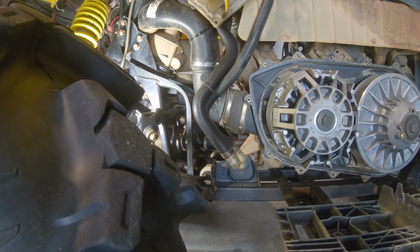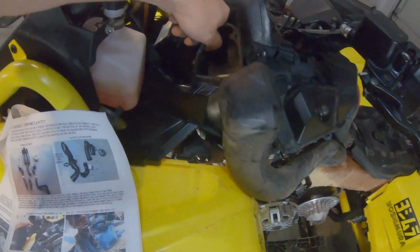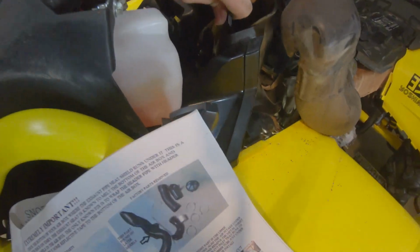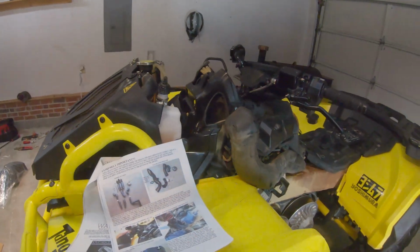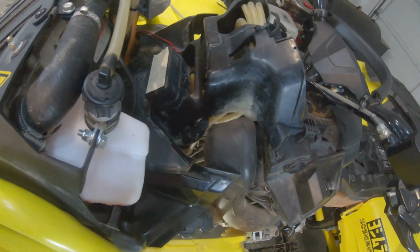Alright, now that that's off of there, go ahead and pull this tube out. Should just come right up out of here. At least I would think it would. Let me get back to you on that. So we finally got it out of there, and I will say it will not come out through the top no matter what you do.